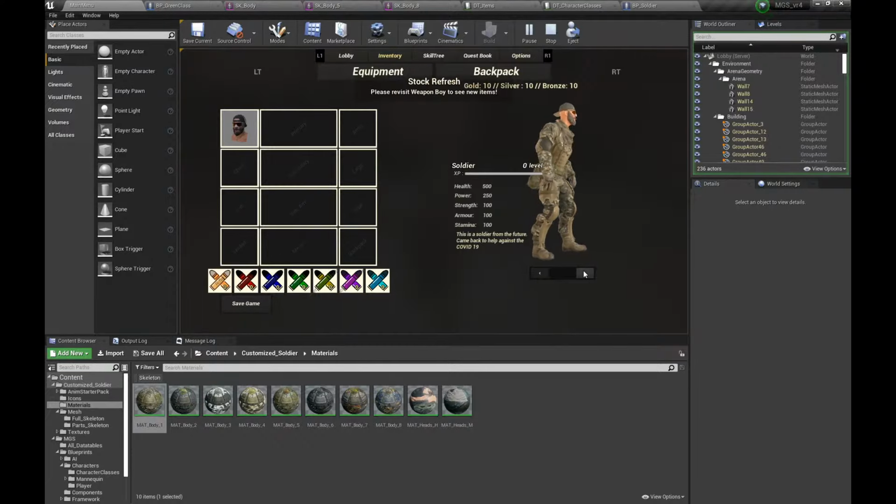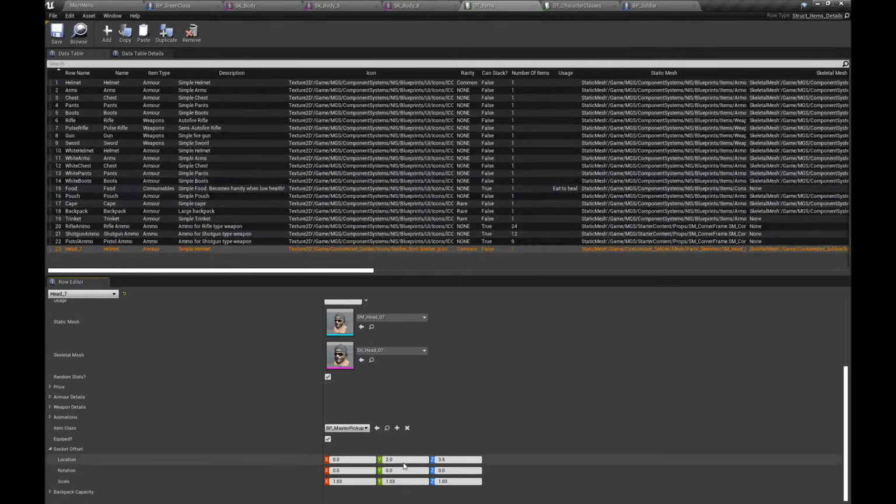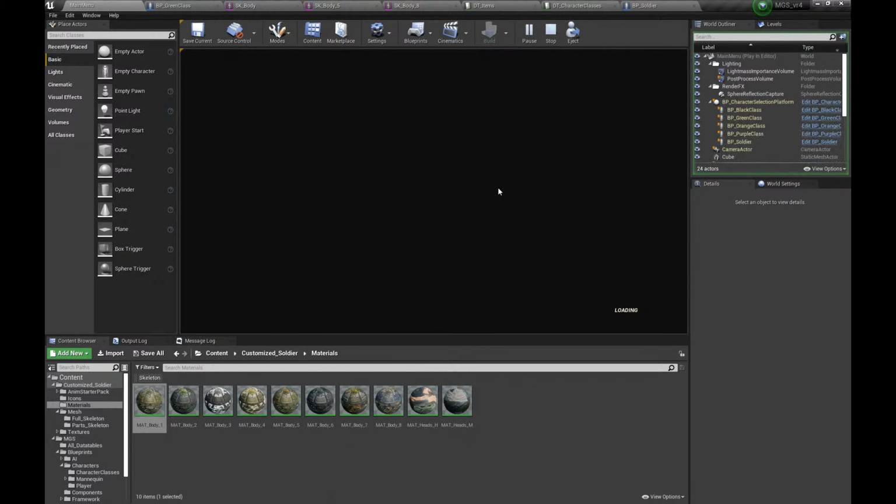You see he's not perfectly fit. I think I know why. If we go back, because I duplicated the helmet, there is some offset here. We will talk about all those details when we do the inventory tutorial, but basically you can have some offsets if the assets that you brought in don't fit exactly to your character. You can play with those numbers to make it fit better, but this one doesn't need any of that, so I'll just leave it on zeros, apart from the scale obviously.